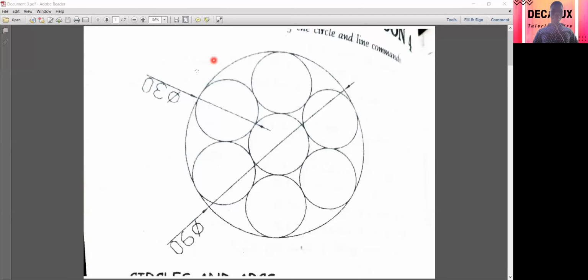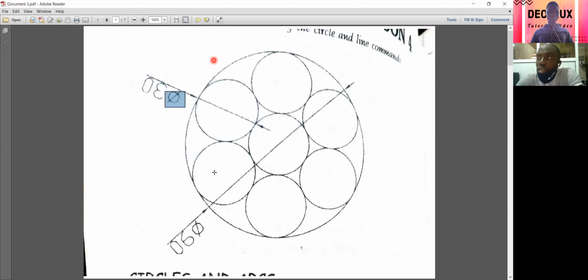Now, whenever you see any object drawn this way, are you getting it, everybody? You can see a circle, a larger circle, and a series of circles in between. The dimension from the external to the internal signifies the diameter of that circle. And here there is a sign that shows diameter. That's a sign you are seeing in front of that object. Anytime you see this sign here, it means diameter. Can you see? It means diameter.